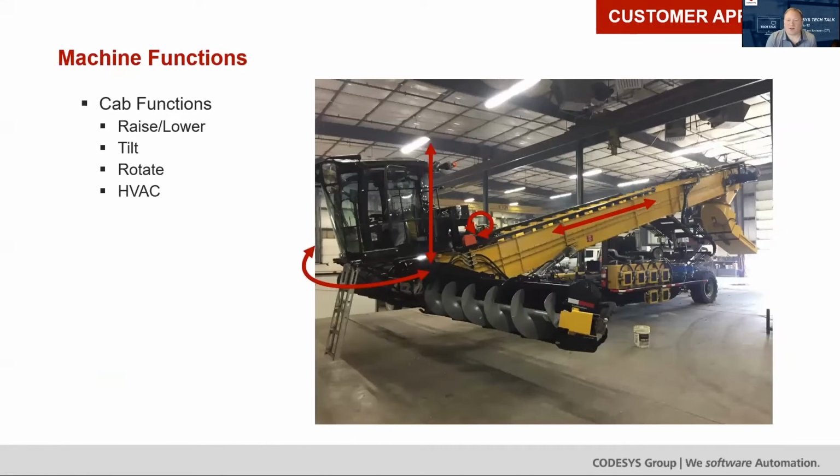So moving on, just so you fully understand all the different things that this machine is capable of doing, I wanted to start with the cab function. As you've seen in the pictures I showed earlier, this machine has the ability to lift the front and the rear up. The need for the lift in the front is driven by, I don't know if you noticed in that picture, these large piles of corn, where they have to provide ventilation. That ventilation is what provides the airflow to that grain to prevent it from spoiling or molding, turning it into a product that's not useful. So they need to be able to maneuver this thing around those vents. So they can pick the front of this machine up and maneuver it over there. The rear of the machine also needs to be able to lift up so they can get to the level of the semi-trailer to fill it.